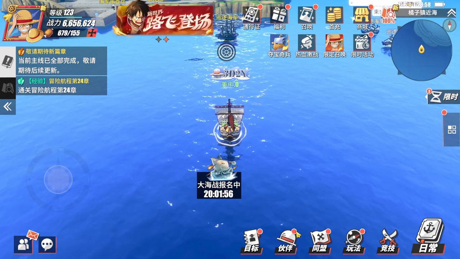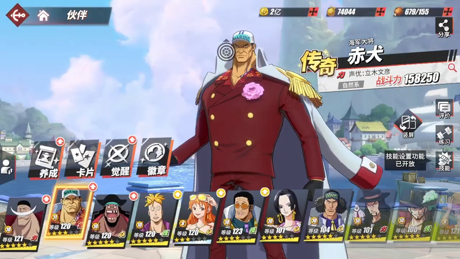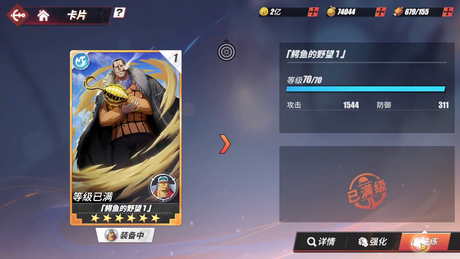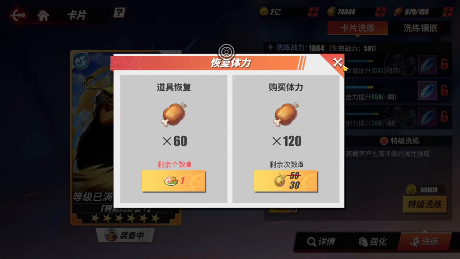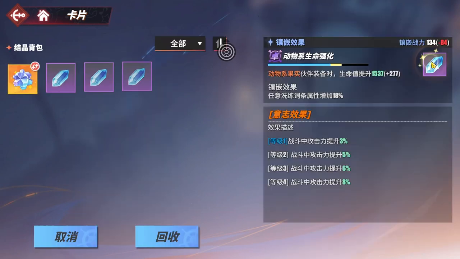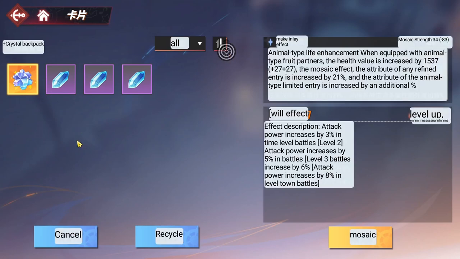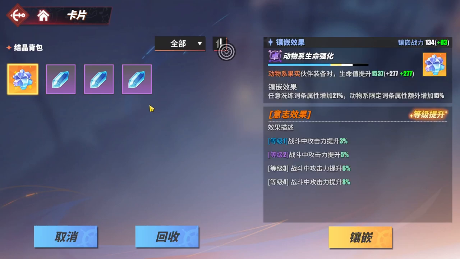So once you get those premium crystals, right, you gotta translate them. For real, bro. If you put it in the wrong type, like a Paramecia or Logia, you won't get the bonus. So this is animal type, so only animal type will work.